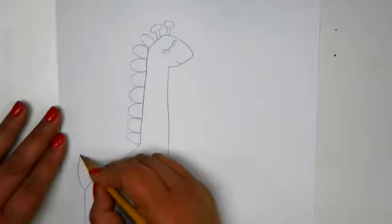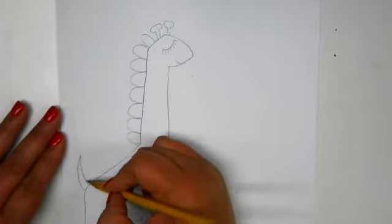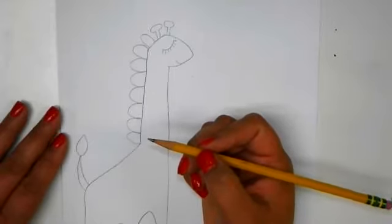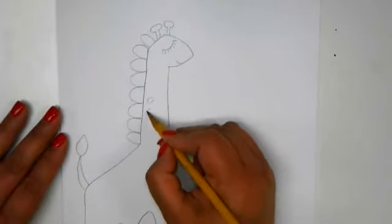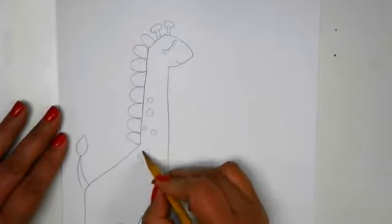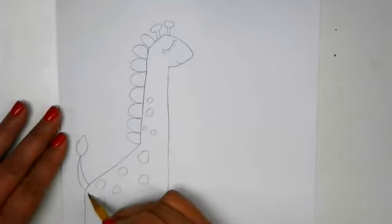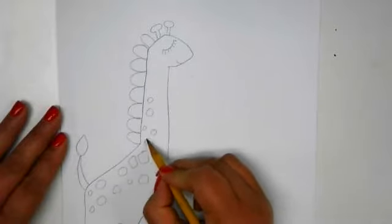So we go up and down like that, like a puppy. It looks like a puppy tail. And then we add this little thing. It looks like a leaf on the end. Okay. And then this is where we add the spots for the mom, because you know giraffes have spots. So make different size shaped spots for your giraffe. You can put as little or as many as you like. I'm gonna put quite a few in here, I think.